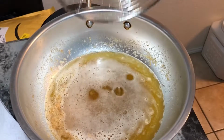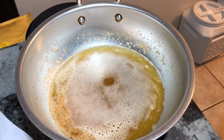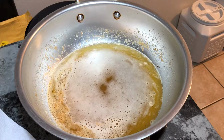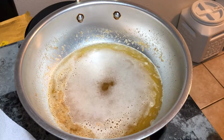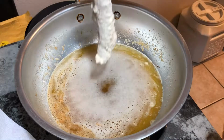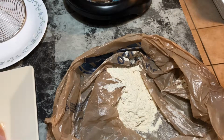And then we have a second batch, which is almost the same. It goes back in there. So I have the second batch, which is almost the same thing. Lightly salted and lightly peppered. So this goes in. Okay, while that's cooking, I'll show you how I make mine with some spice on.